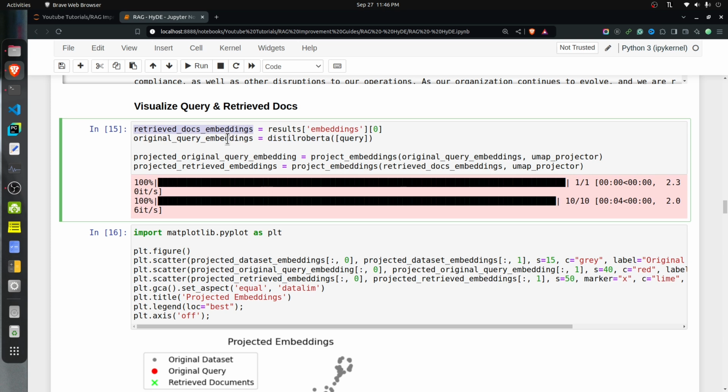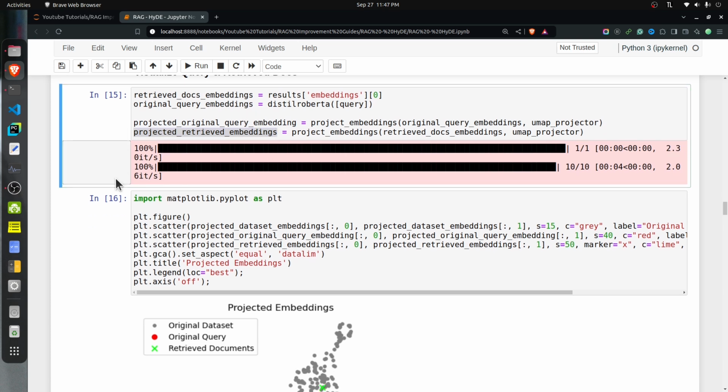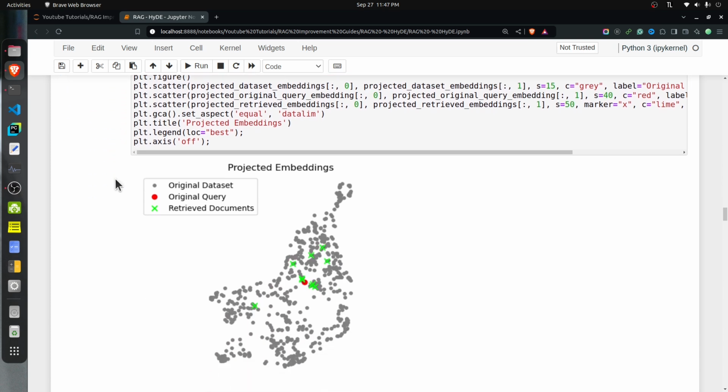So the retrieved documents and query embeddings are present. And then using this project embeddings function, which we had declared earlier, I have created the projected embeddings of the query and these retrieved documents. So we projected them from 768 dimensions to 2 dimensions, so we can visualize them on our original dataset. And that's what I am doing over here.